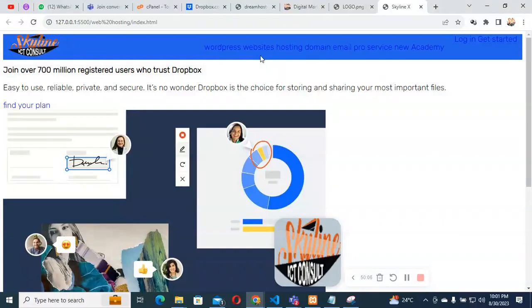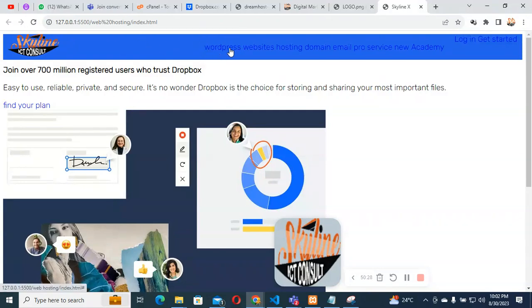Another thing also, you can decide to give this item a flex grow, or weight. We have three items.